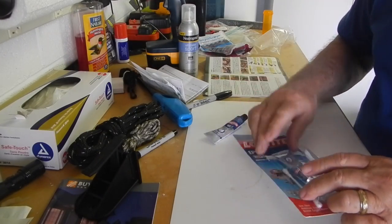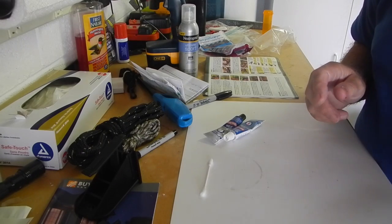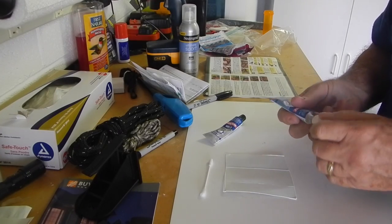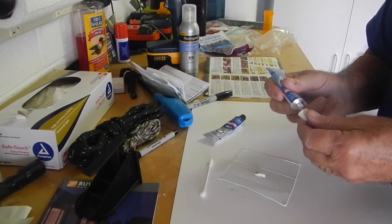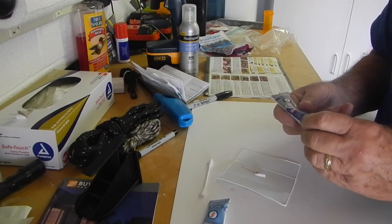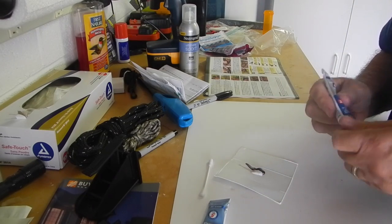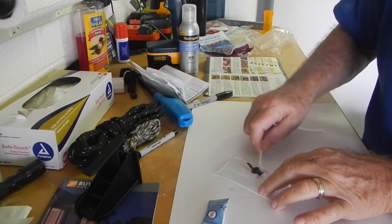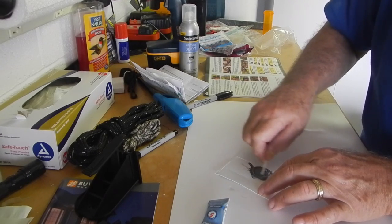Okay, here's the Loctite material that I'm going to use, and then I use a Q-tip to mix it up. I'm going to use this piece of light cardboard here to mix the material on, and the way this works, and I'm sure you've seen it before, or done it before, is you squeeze out, in this case this is the hardener, the gray, and this would be the epoxy, the resin, in roughly equal amounts, and then you mix it up. And of course Q-tip is not the best thing in the world because it tends to want to come apart in there and so forth, but it's what I've got to work with, so that's what we'll use.